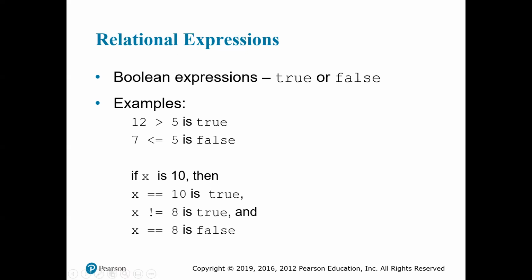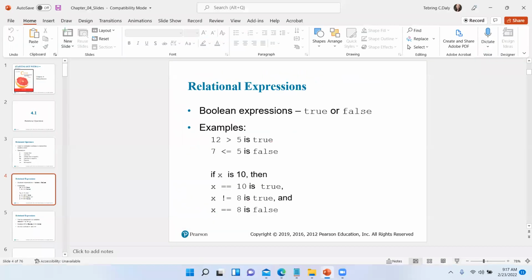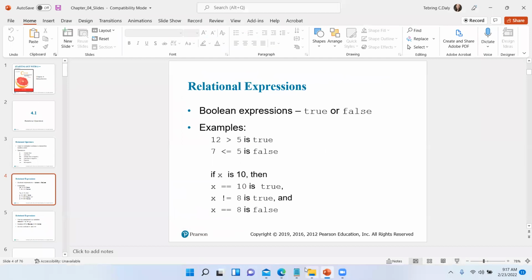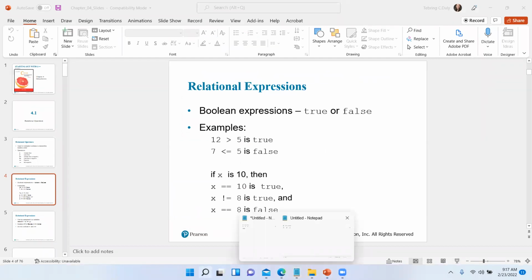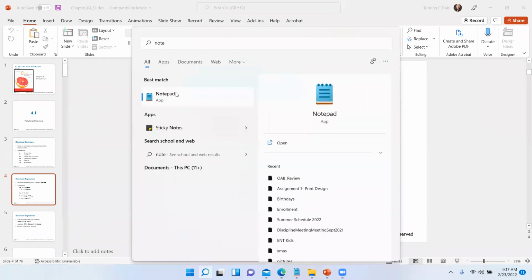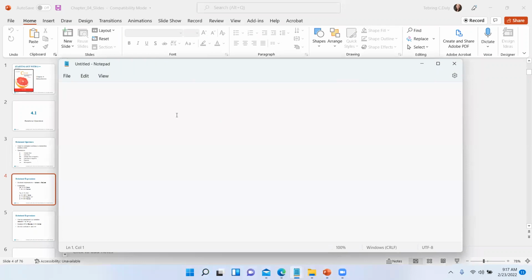Okay, so I wanted to show you something here. If you were to say x = 5, that means to assign x the value of 5.